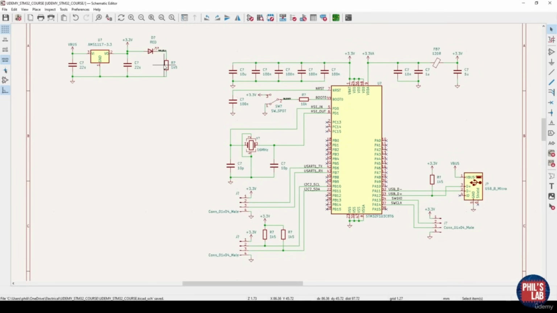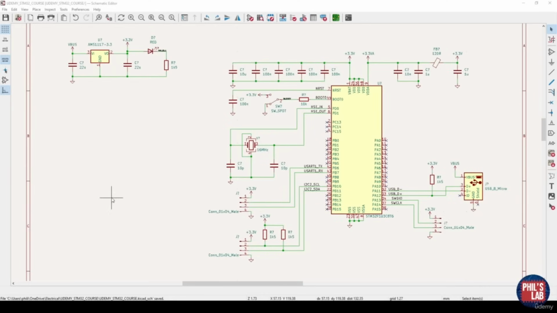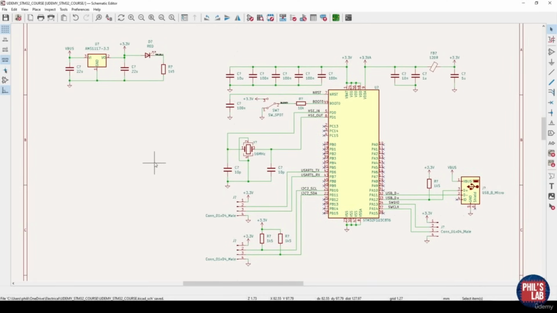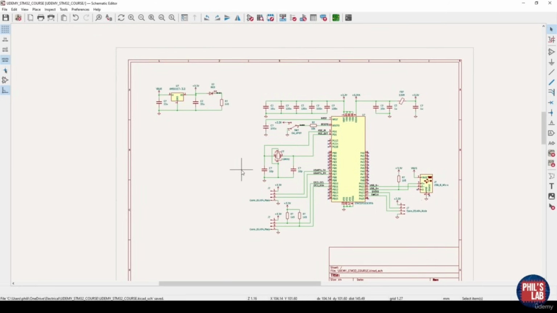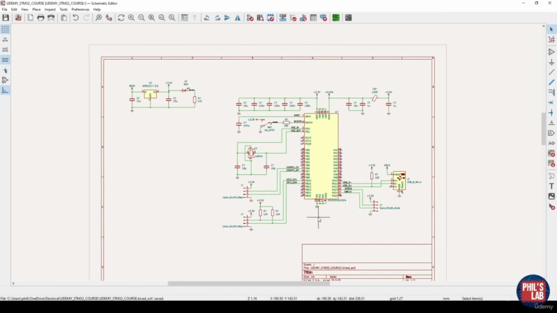as well as this status LED. So the next step, we're actually going to clean this up a bit, draw some bounding boxes, add some notes, and make this just a bit more professional before we move on to PCB layout and routing. Now, although this schematic might look kind of alright and function pretty much properly, it doesn't look too great though, does it? What we want to do is section our schematics into readable parts. This is because we might know what's going on, but we might not know in a year or two, or if someone else wants to proofread our schematic. If someone gave me this schematic, I wouldn't be too happy, to be honest.